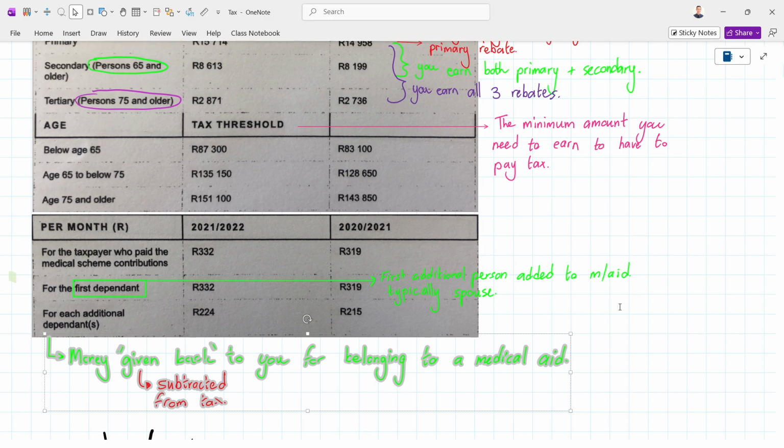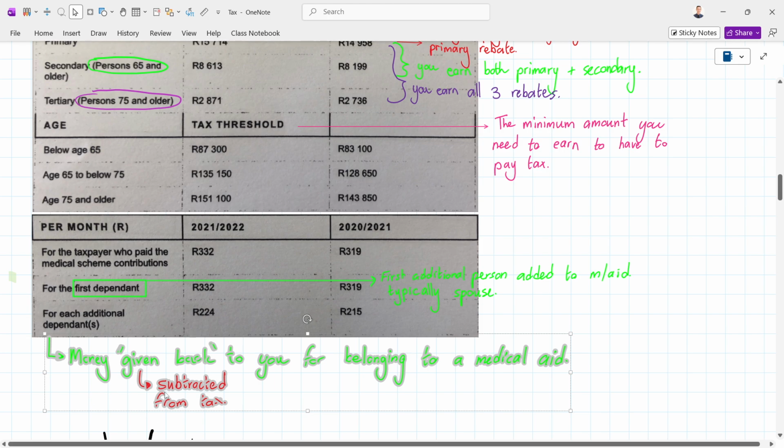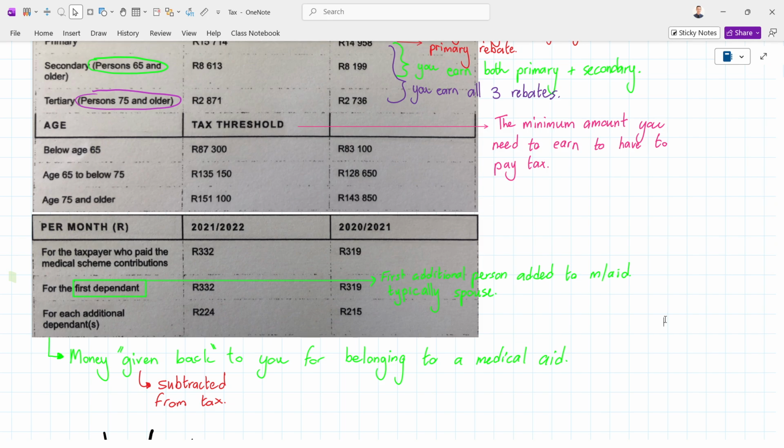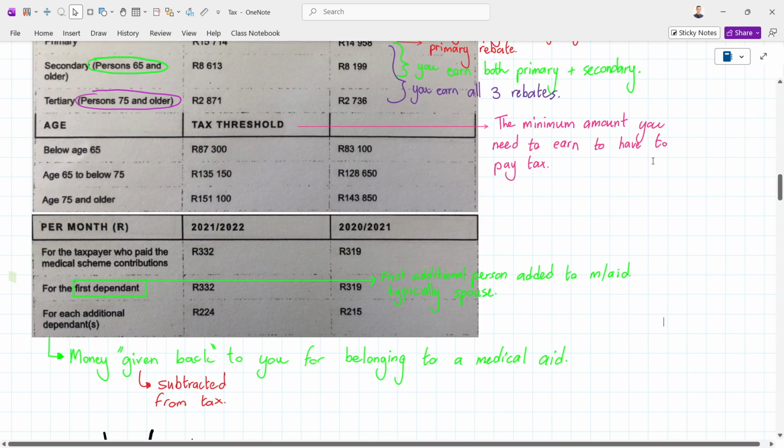They don't have to pay for your medical care because you go to private places because you pay a medical aid. So they give you a little bit back because otherwise they would anyway just fund your treatment within those facilities out of tax money. It's only money that the government gets in. First dependent typically is a spouse, but it is anyone that gets added to your medical aid. So if someone is unmarried and they have a child, then the eldest child would be the first dependent. If they're married, then it would be the spouse.